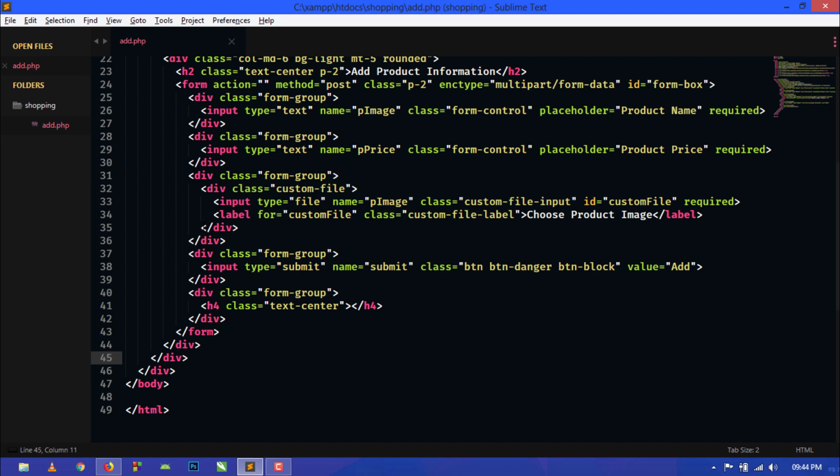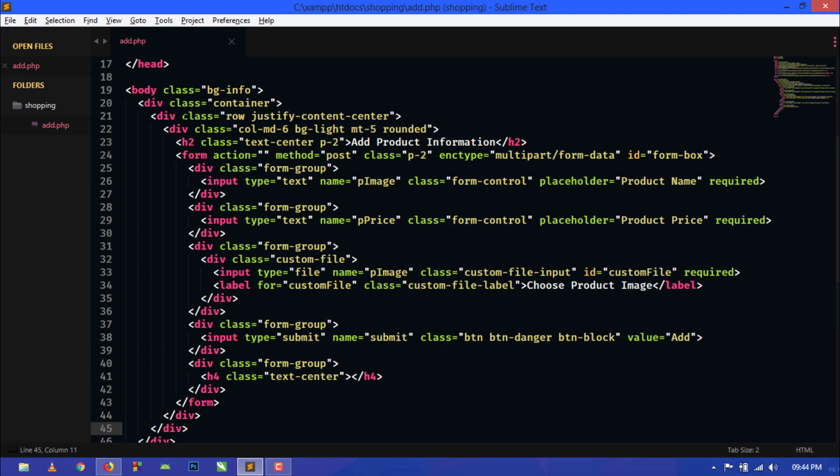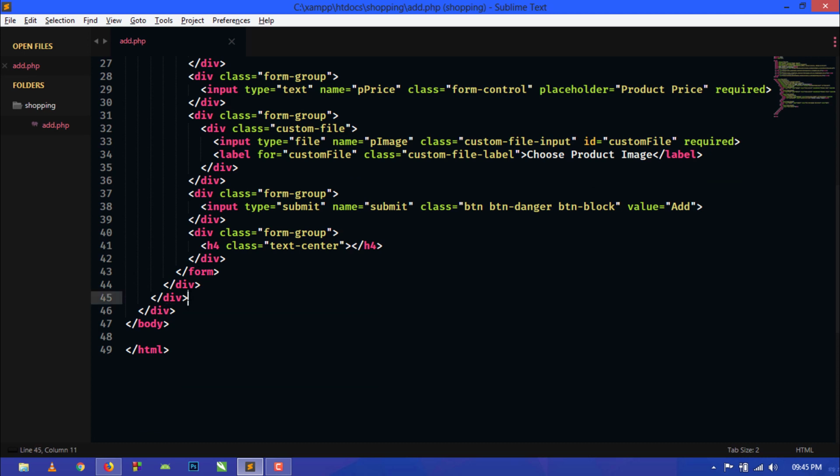Now below this form, below this row, we will create another row.